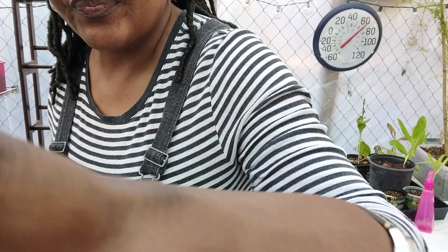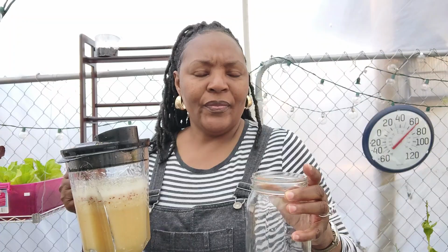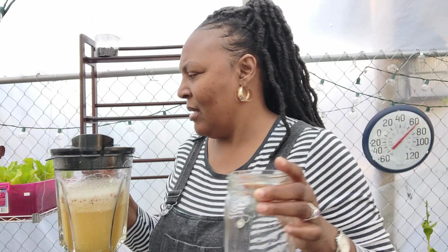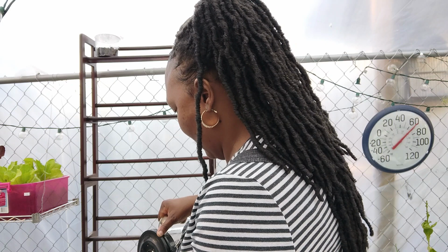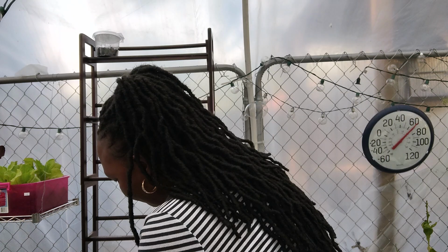Hold on for a second. You can use a strainer if you don't want to pour it back in with all this residue in it, because I actually use a strainer whenever I pour it into my bottles. So we're just going to pour it back in here. Leftovers, but that's okay.